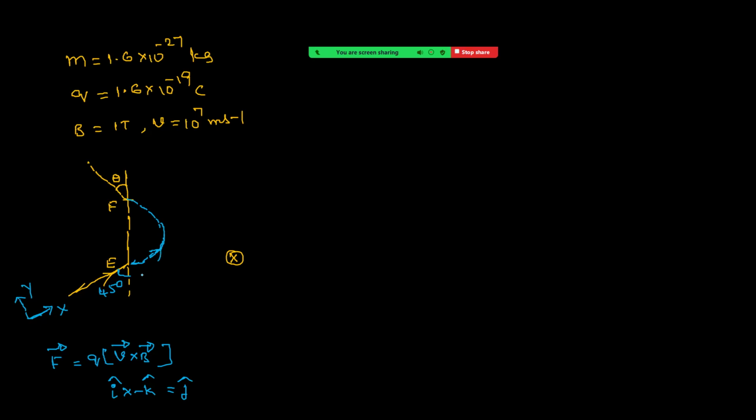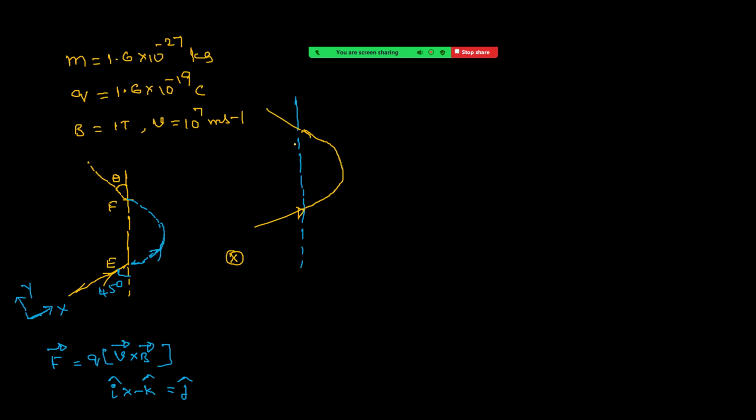So first we are focusing on which direction forces act. From that we can decide how the path is. This is the path followed, okay? This is the path followed. Let me draw once again the diagram. So this is that line, that boundary, and the path of that particle. It is a part of a circle like this. This is point E, velocity like this, and coming out.